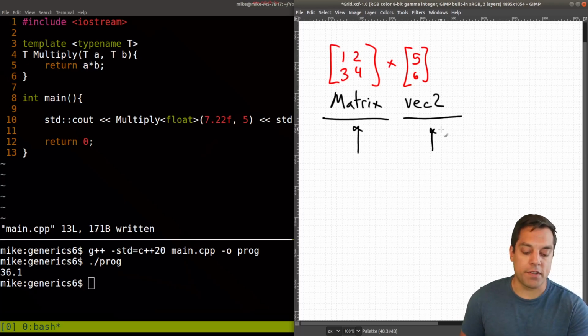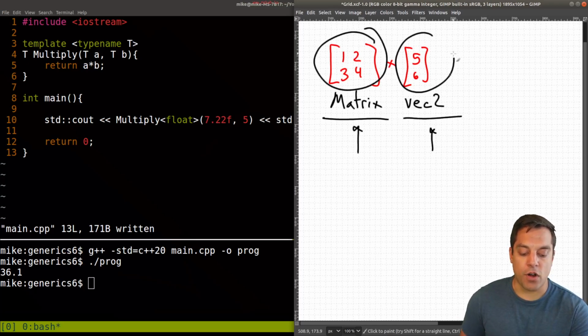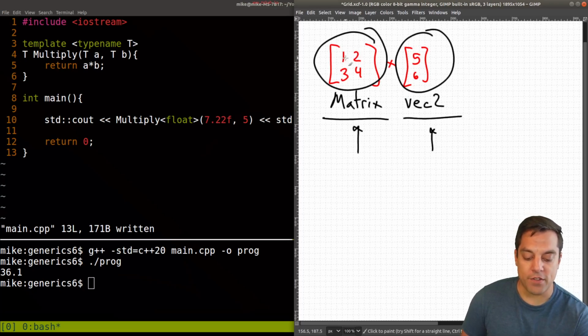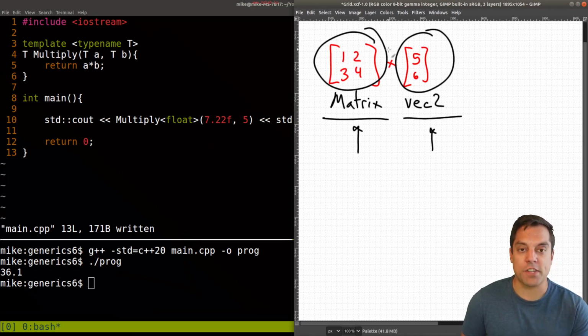And even more important, these structures are starting to grow. They're not just small data types. The matrix here is at least four values. They might be floating point values as well. So they might be floats or doubles or whatever precision that we decide. So the point is we want to bring in, again, some of the C++ that we have been learning.